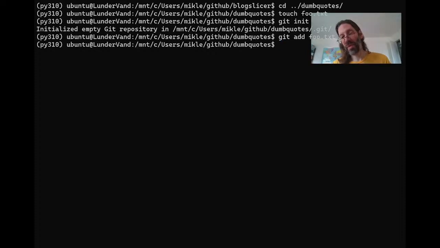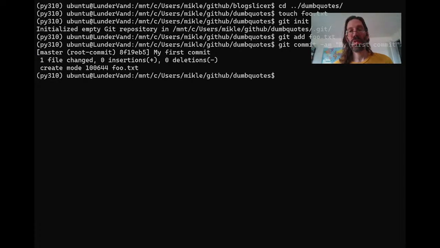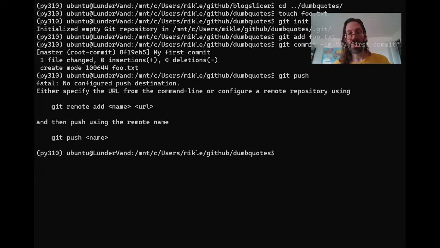All right, so git commit, my first commit. And we can't git push because it's not attached to GitHub yet. It doesn't have an endpoint for your repo.